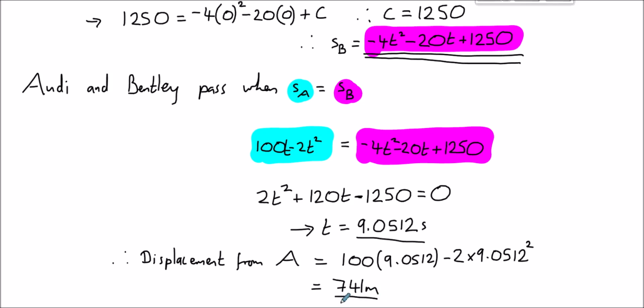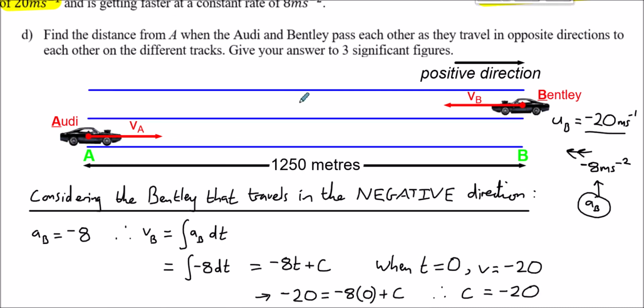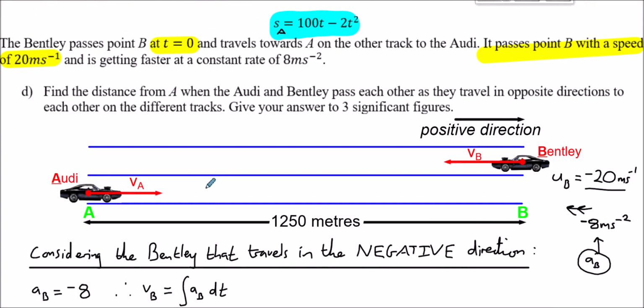Okay, so in other words, they pass 741 meters along the track out of 1250. So a bit over halfway, so be crossing about here maybe. This is already going pretty fast when it starts. This is going at initial speed of 100 meters per second, but slowing down. This one here is going slower, but it's speeding up, so it would meet somewhere here. Anyway, and that's enough for me.